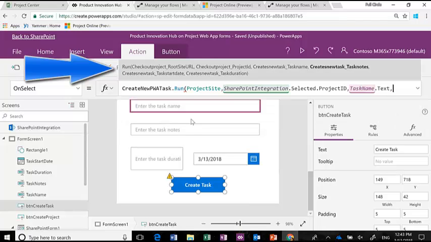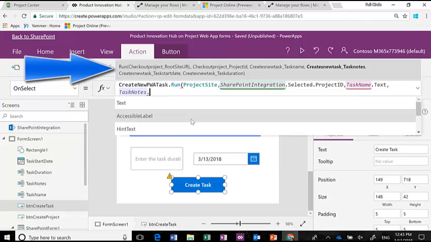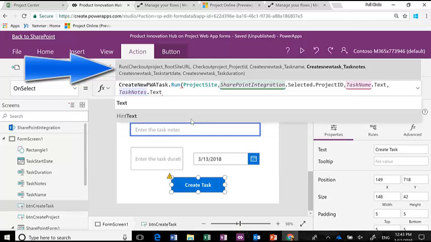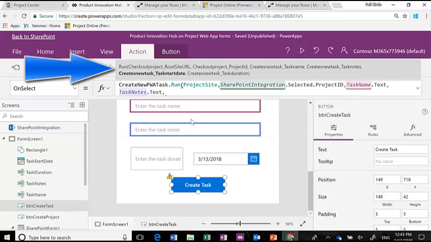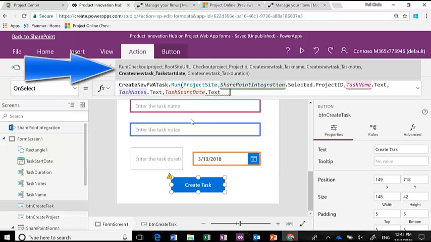Then we need task notes, which is in task notes dot text control. Then we need the task start date, which is in task start date. And notice how important it is to have your fields properly named so that this is really easy to do and you're not kind of trying to figure it out as you go, as you see me do sometime.